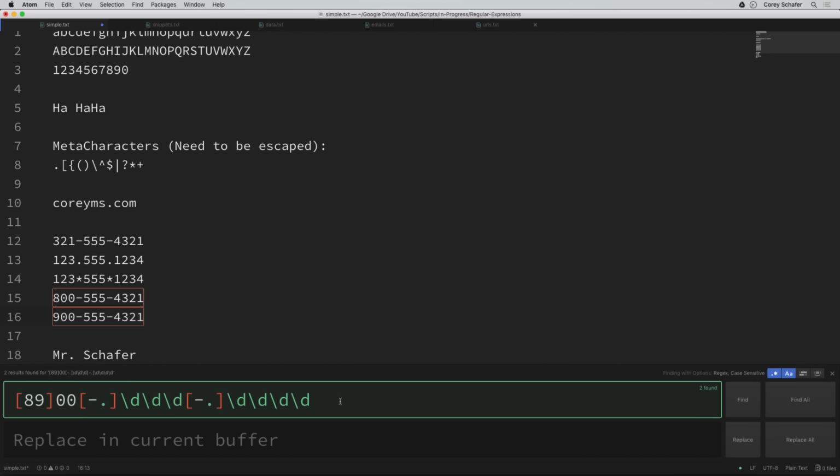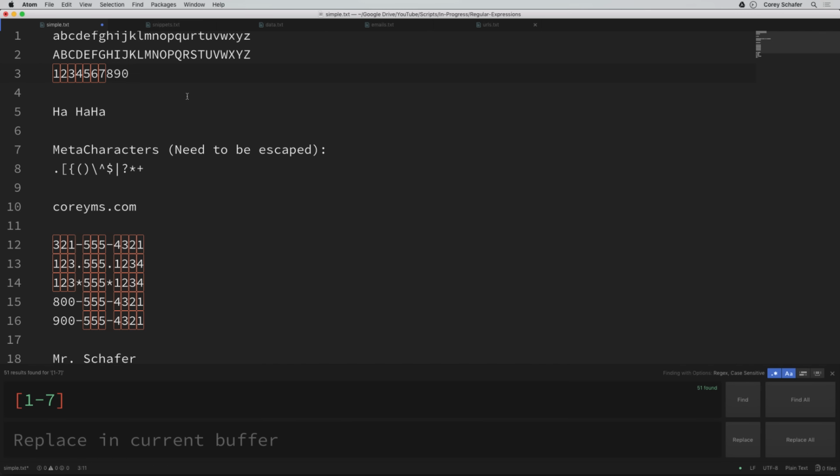Now, within our character set, the dash is actually a special character as well. So when it's put at the beginning or the end of the character set, then it will just match the literal dash. But when it's placed between values, then it can actually specify a range of values. So for example, we know that the \d matches any digit, but what if we only wanted to match digits between, let's say, 1 and 7? So to do that, we can use a character set, and we can just say, instead of typing out 1, 2, 3, 4, 5, 6, 7, if we wanted to specify a range of those values, then we can just say 1-7. So now we can see that we're matching all of the digits between 1 and 7, but the 8, 9, and the 0 aren't getting matched up here.